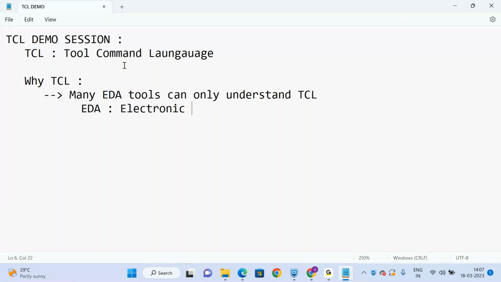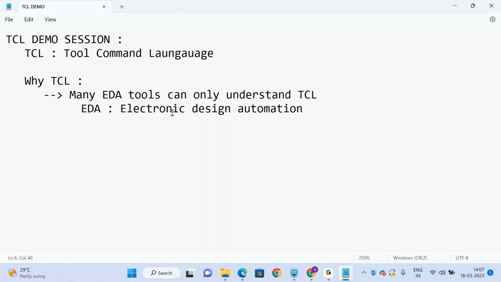When we want to design any electronic circuit, from the design specification till GDS, or an IC, we do it in EDA tools.